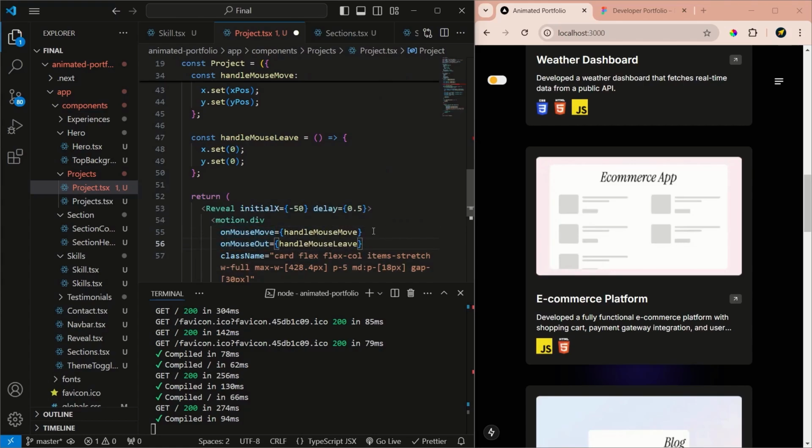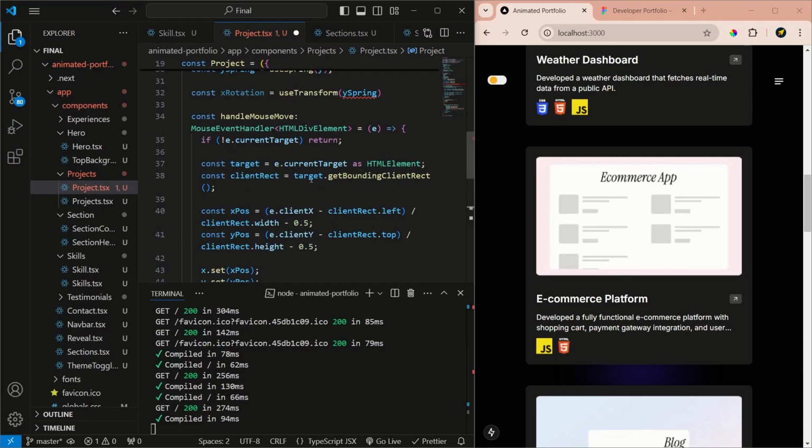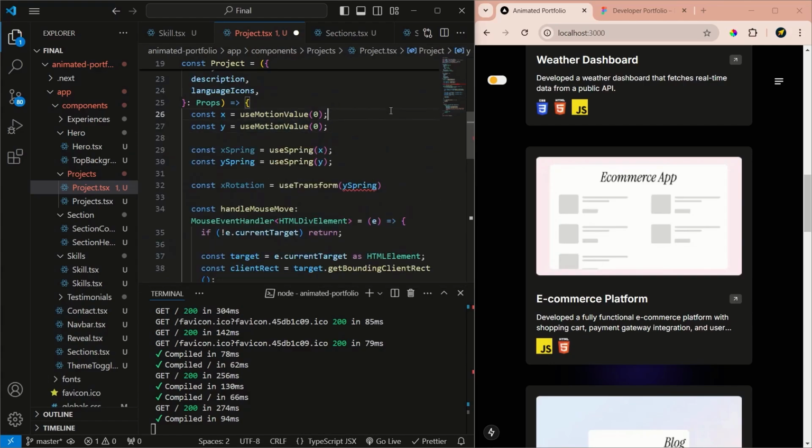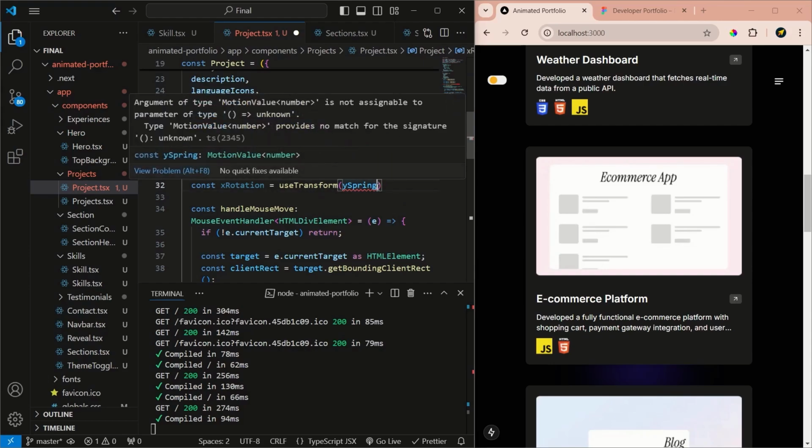Whenever it detects a mouse moving on top of it, it calls this function. This function takes the current position of the mouse and the current position of our card and calculates the position of the mouse relative to the card and sets it to these x and y values. These x and y values, when they update, the x spring and y spring values because of the useSpring hook. And now we're going to use those values to decide the rotation of our card.